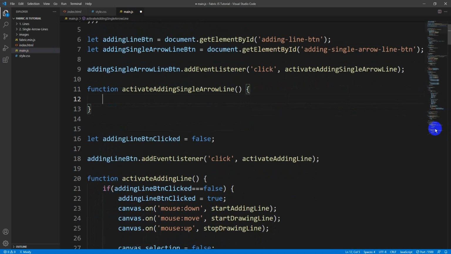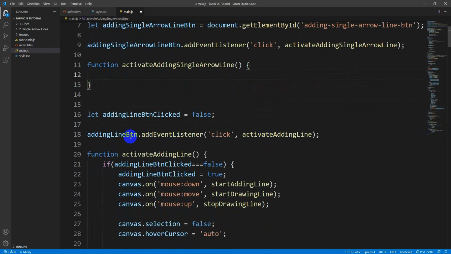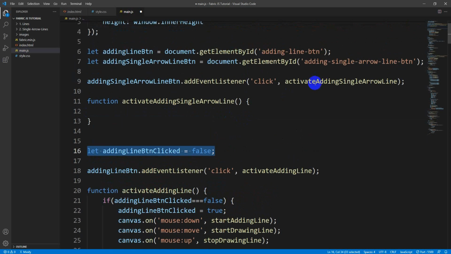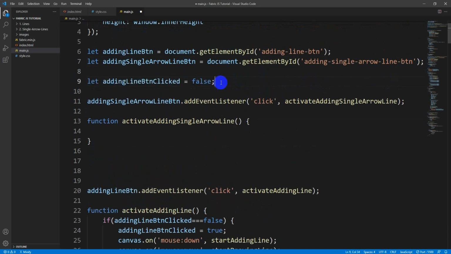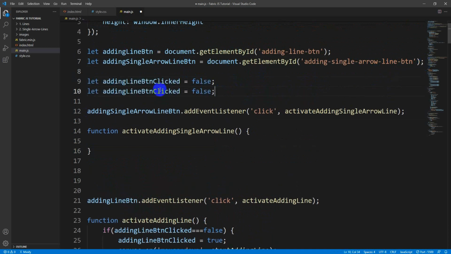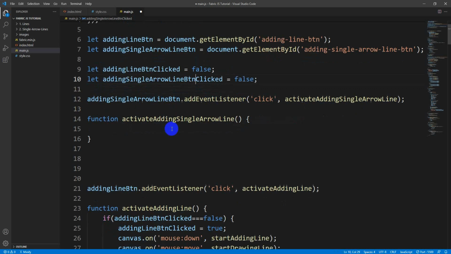So what do we want to do for this? Well, it's actually quite similar to the adding line button. What we had was this let adding line button click equals to false. So we can have this as well. I can put this above here, and this will be adding single arrow line button click, equals to false.